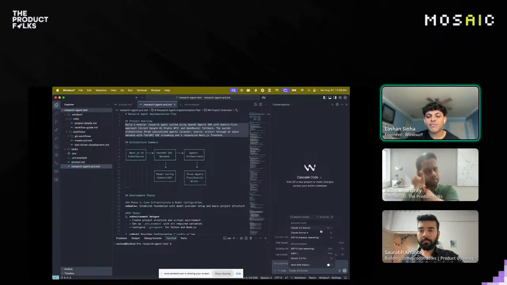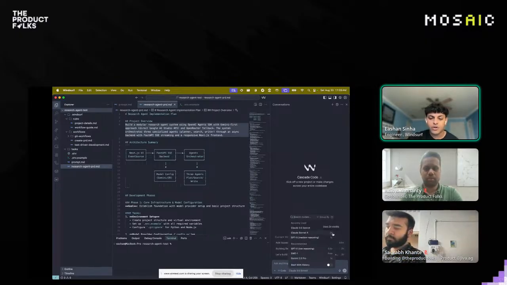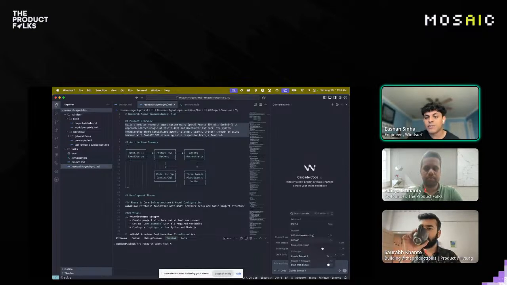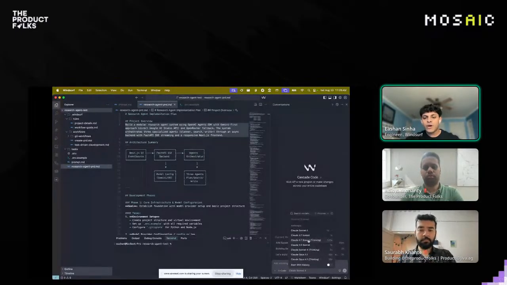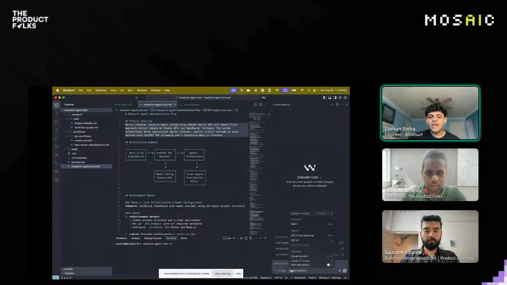And every time you send in a prompt, you're subtracting that many credits associated with that model from your total allocated amount of credits, right? So if you don't need to use a very intelligent model or an expensive model... Sonnet 4 is 2x credits, but some other models are more expensive than that, like Opus 4.1 is 20 credits, right? So if you have 500 credits and you use one prompt for Opus 4.1, you only have 480 credits left. So be very, very cautious when you are selecting models to select the right one, but also keep in mind the amount of credits you have left. Okay, so that is the model selector.